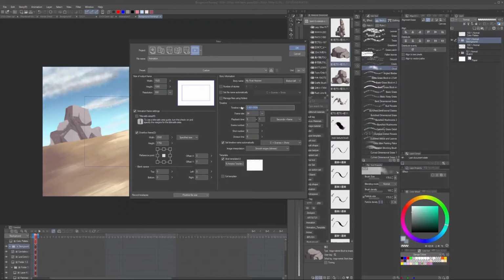Again, I have a very simple background, and the reason why is because I want to focus on the character animation, which will now switch the title of the stream to something like how to clean up your Genga animation.